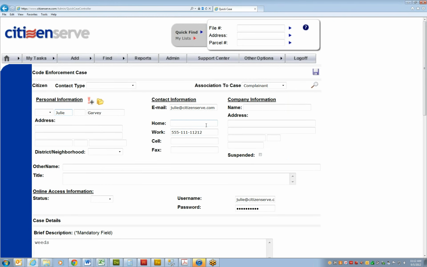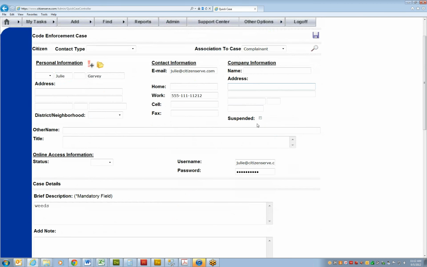So you can verify email, you can verify their phone number, and it automatically ties them to this case as the complainant. And we'll get into the people, because you can have lots of different people on a file, so this association helps you identify who everybody is. Thank you. And if this is a complaint that's entered through your website, or if you use our iPhone app, if these are complaints submitted by your citizens, then that information automatically comes in based on their registration.